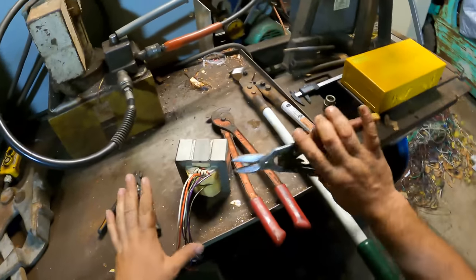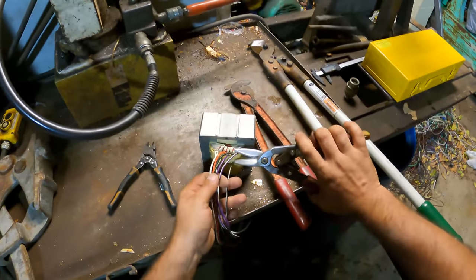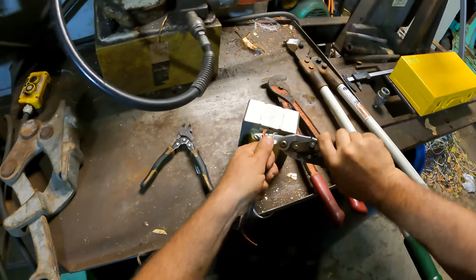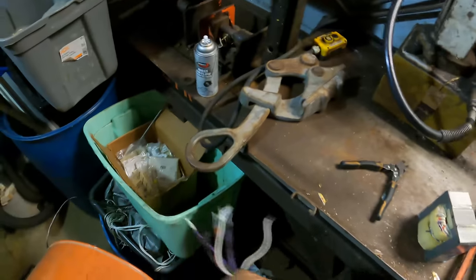These are good for transformers. Mainly I use these for transformers. I don't really use these when I'm cutting cable over there. These I use for transformers because they get pretty much almost one cut across all those wires.